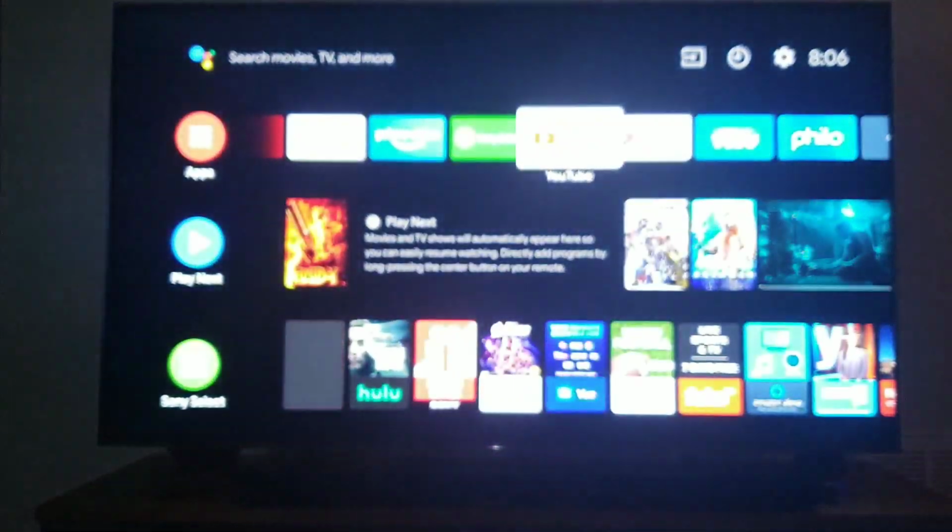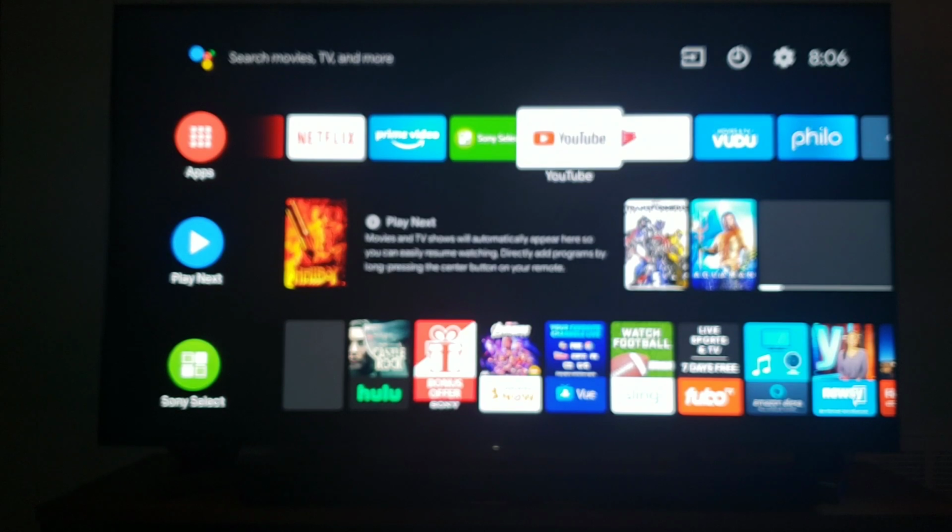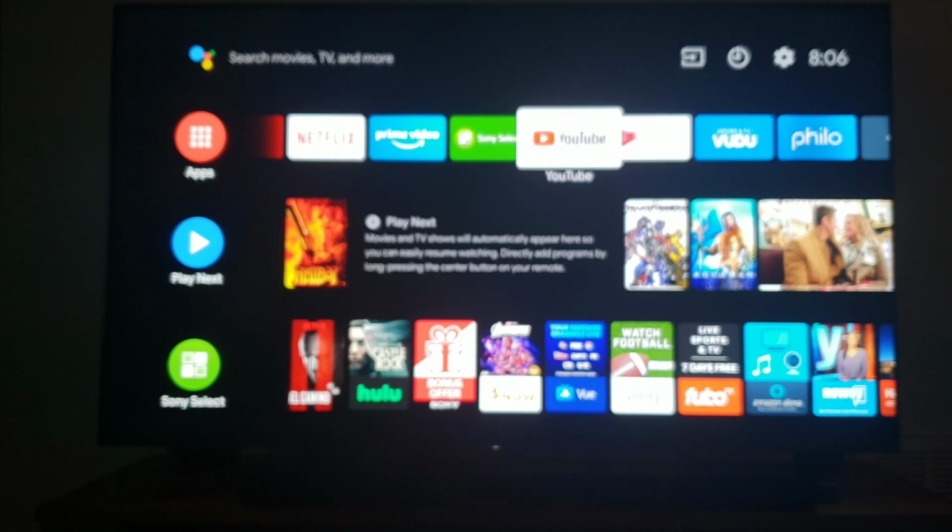So anyway, I went and exchanged it for this. This is a bigger version of the 55-inch Sony X900F that I had. And yes, this is a Sony X900F. Now, you're probably asking yourself, why would you do that? Well, it's on sale for $1,099 for a 65-inch Sony X900F. Listen to what I'm saying. That is actually a great deal. It's $100 less than the Q70. Now, the colors on it are not as vibrant.